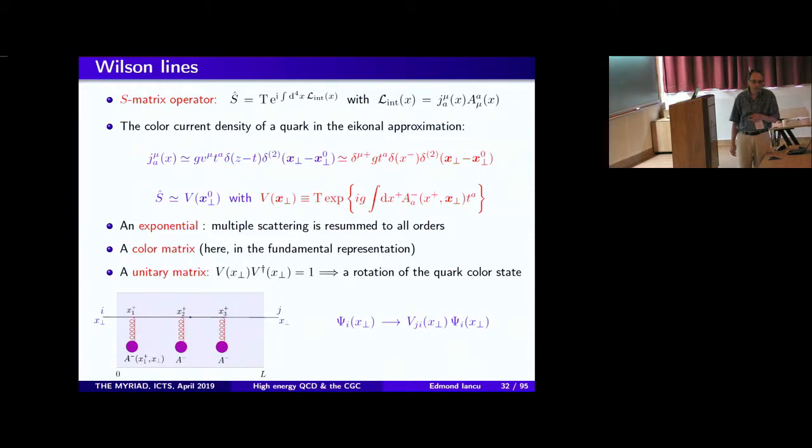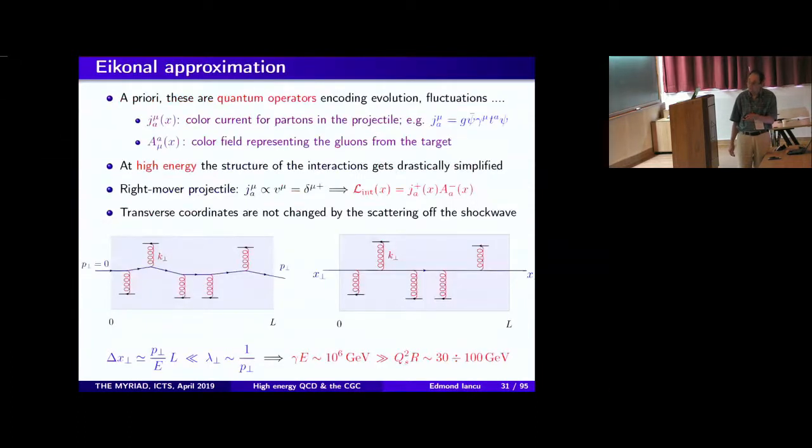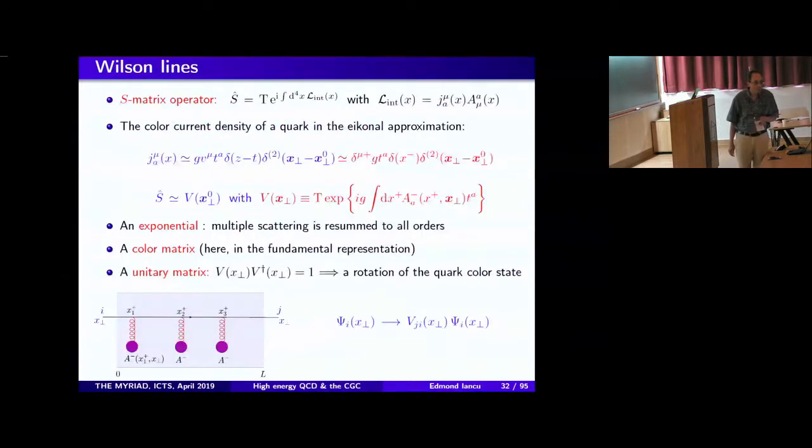Once you have the interaction in coordinate space, if you want to go back to momentum space, because this is what we like to compute, the transverse momentum of the final quark, then you just make a Fourier transform. I'll show that in a moment. But as a general rule, at high energy, one is always working in transverse coordinate space as much as possible. And at the very end, one just projects the result via Fourier transform onto momentum states.